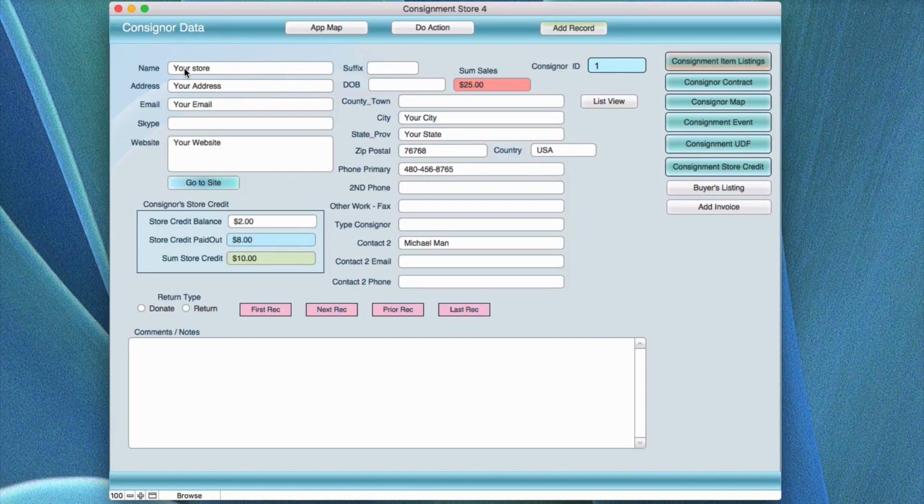In this case, I recommend that when you put the first record in, it is your store, the basic store that you're within and your business. If you have multiple stores, you can have multiple consignor records. You don't want to try to put in different stores all in the same record, because if you have a physical store in another location, you do not have the consigned items in that store. So you'd have to be traveling back and forth if you had to sell something.